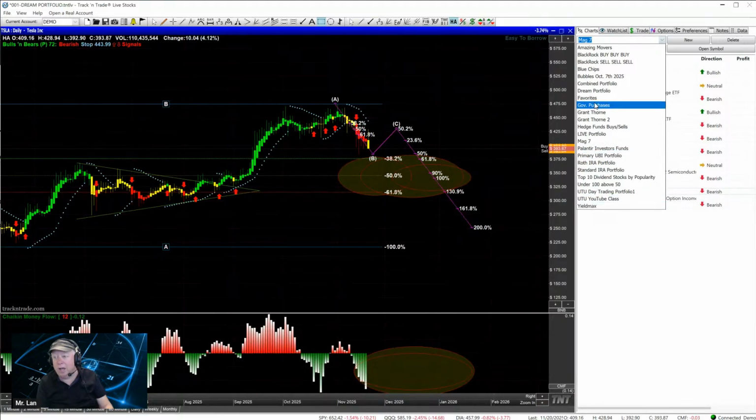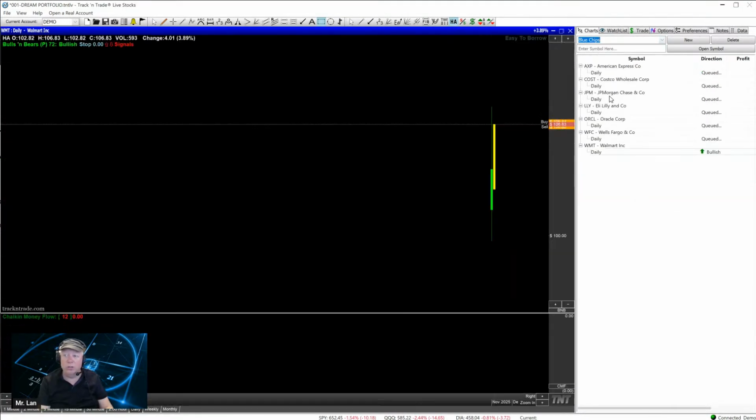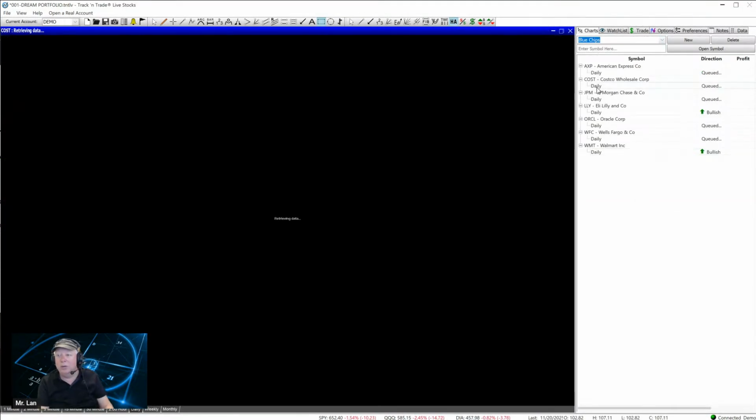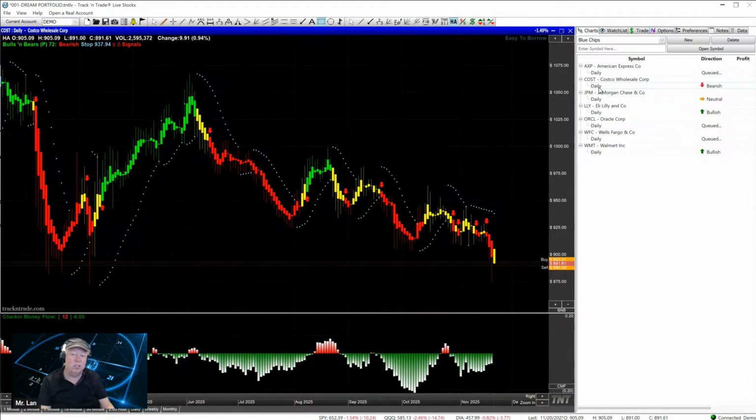But we're going to go over here. I had a whole other blue chips list that I wanted to go through and look at. That one didn't load very well. Let's go look at Costco. So this is Costco, and you can see it's coming all the way down. It's really busted through drive 1, drive 2. It made a little retracement, then got drive 1, drive 2, drive 3 again.